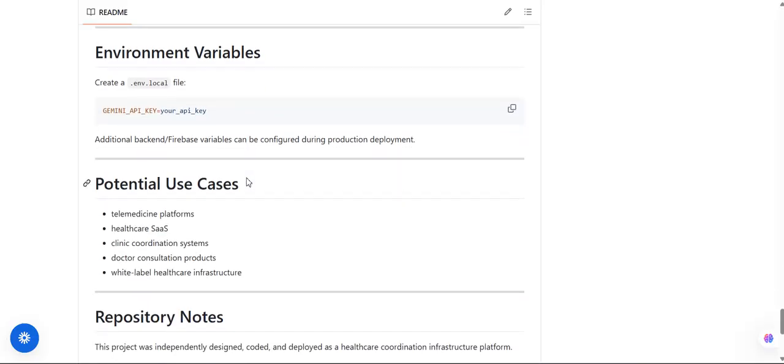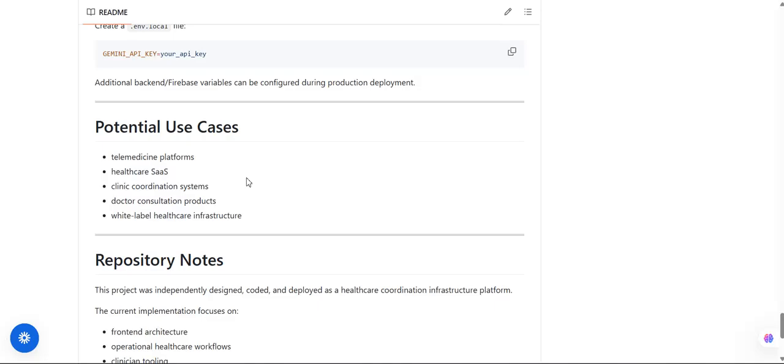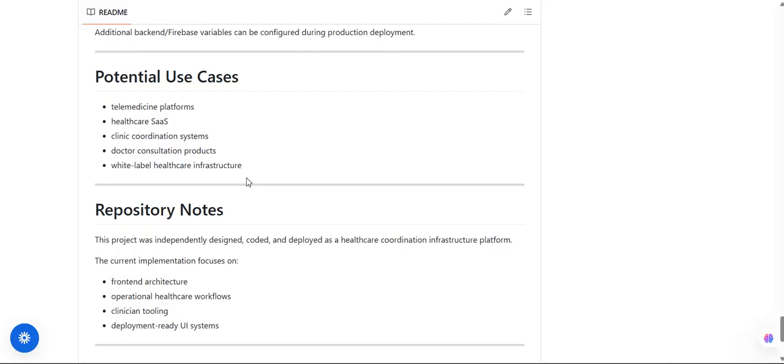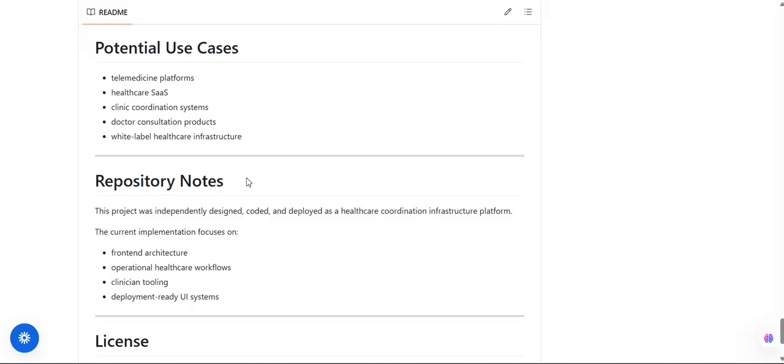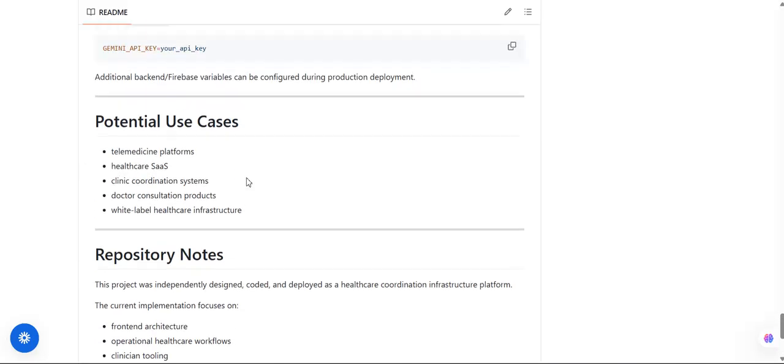The environment variables are there. Firebase, additional Firebase backend variables can be configured during the deployment. It tells you that if you're a tech background person and you want to clone this repo onto your own system, you can directly do it. It gives the entire introduction. The earlier READMEs that I have done, that have 100 or 200 stars, only give you the structure of the README. They say this is your environment variables, you can do this, but it doesn't tell about the real-time deployment or anything. So repository notes and the license, everything.